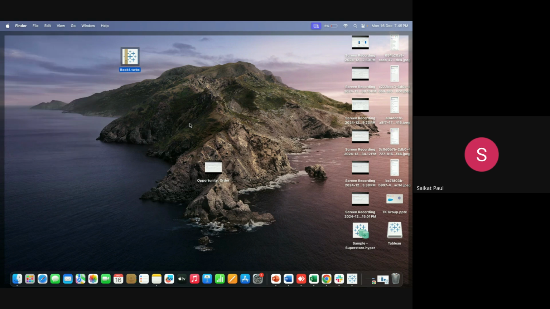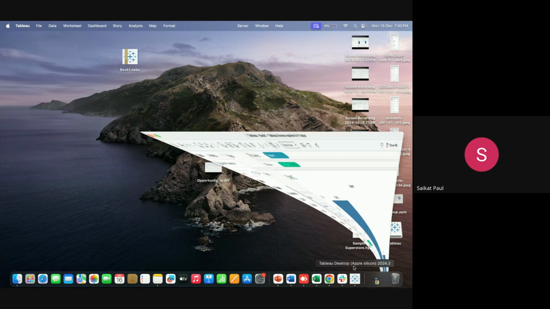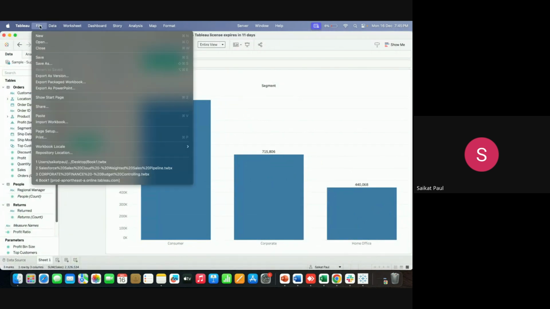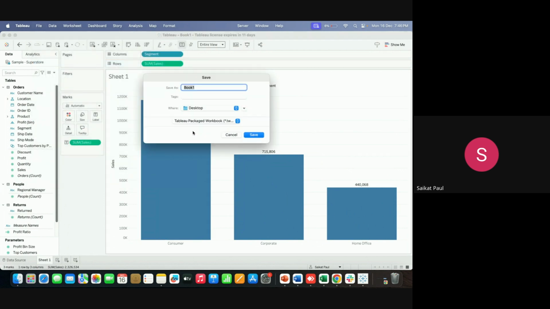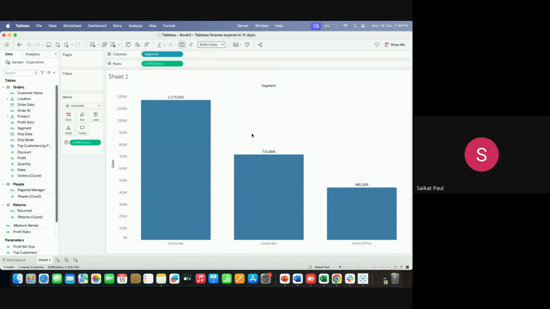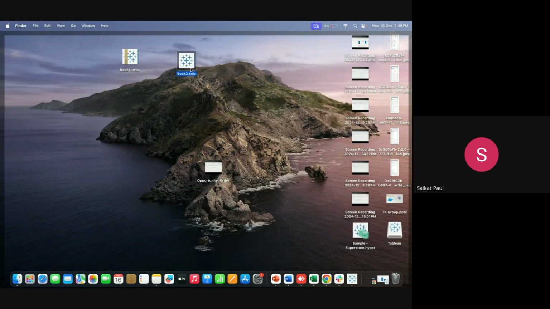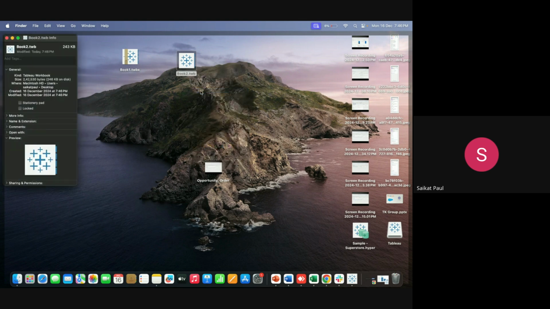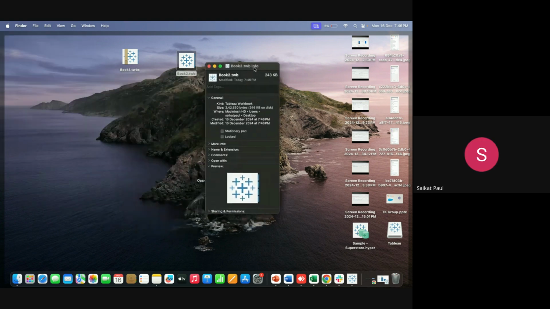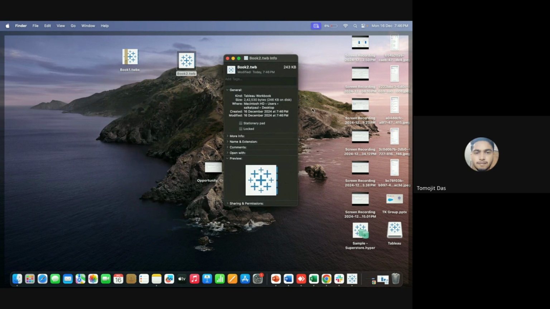Now, if I save this as just TWB on desktop, and I save it, how much is this? 240. What's the difference? Approximately 100 KB.